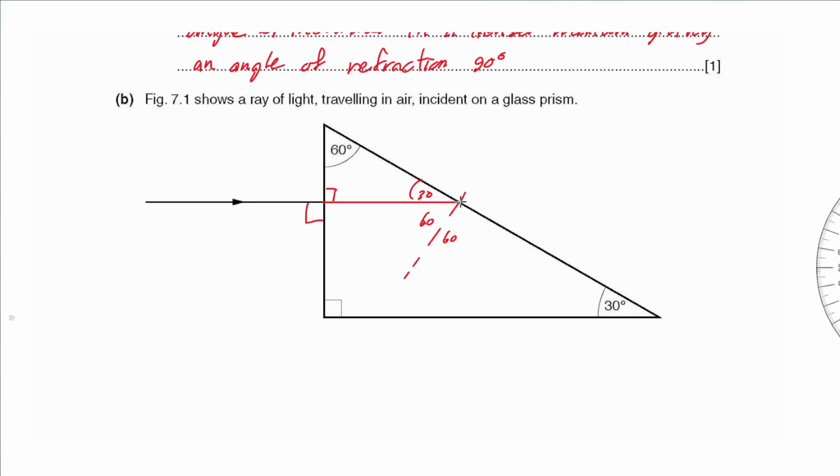But the question said no calculation, so we will draw an approximate ray, so it will reflect like this, going in this direction, and from here we have a normal to the boundary, and going from a denser medium to a less dense medium, the speed increases, so the ray will not move in the same direction, it will bend away from the normal, and the final direction is like this.